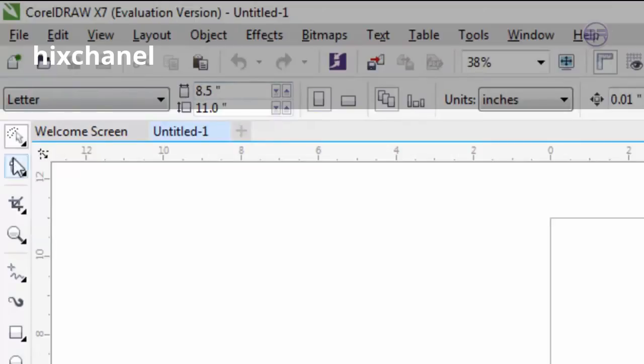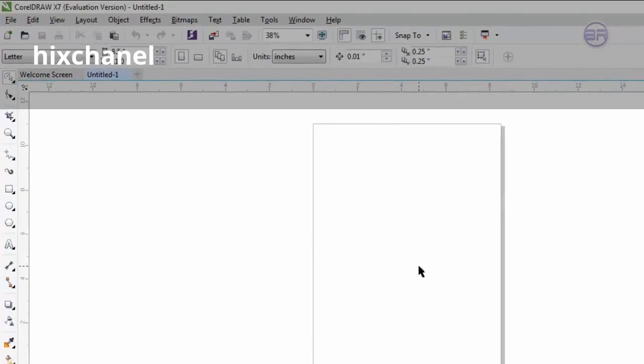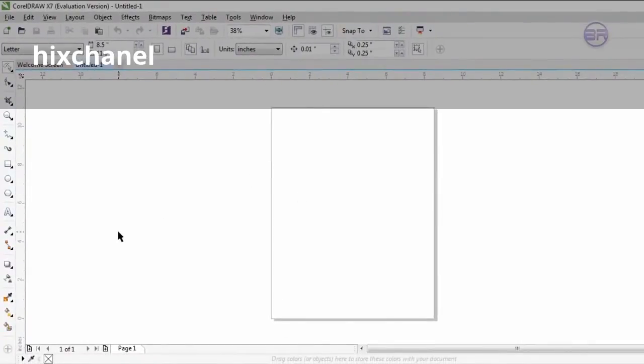But the most important section in Corel X7 is this section you can see over here. This is called Corel tools or toolbox. From here you can select any Corel tool to use for your project or for your design. We'll discuss these tools first, in the first section, and after that we'll move to the menus, and in the last we will simply create some projects and designs in Corel software.